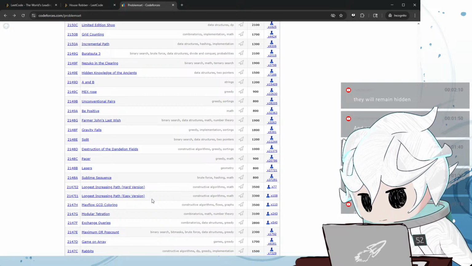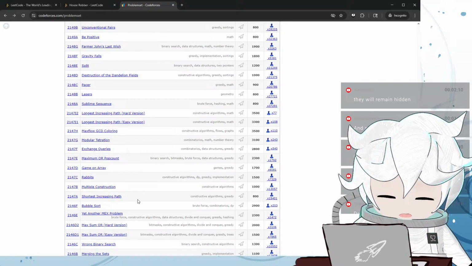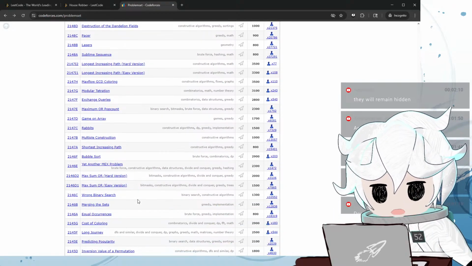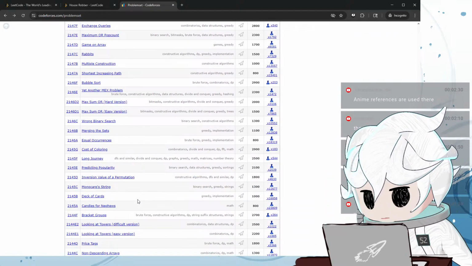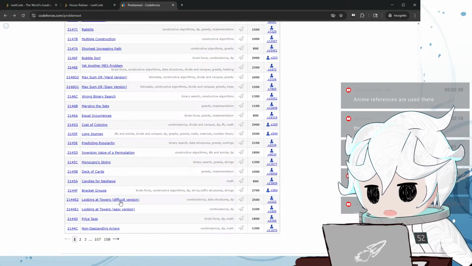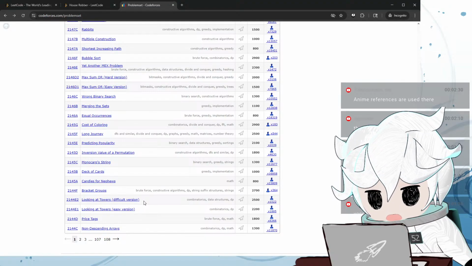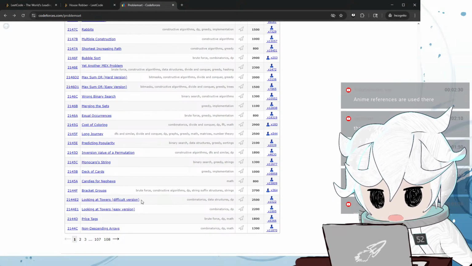Wow. Game on array rabbits. These problem names are so interesting. Looking at towers. Which towers are we looking at? The ones that are difficult to look at?